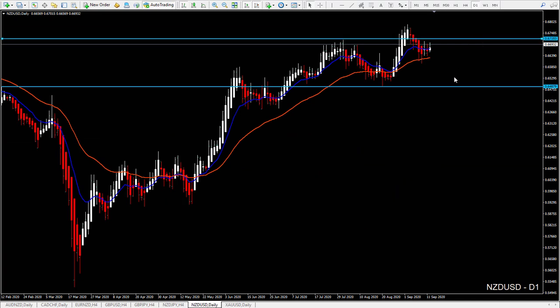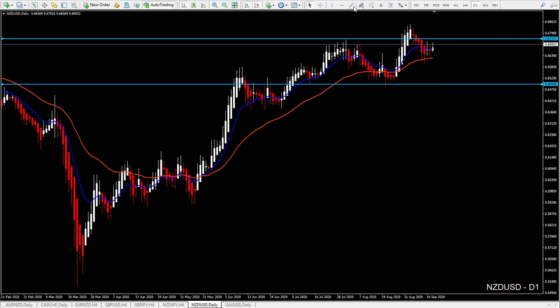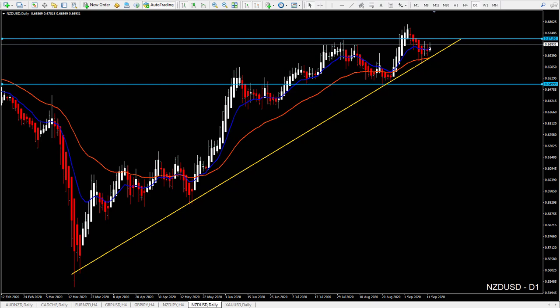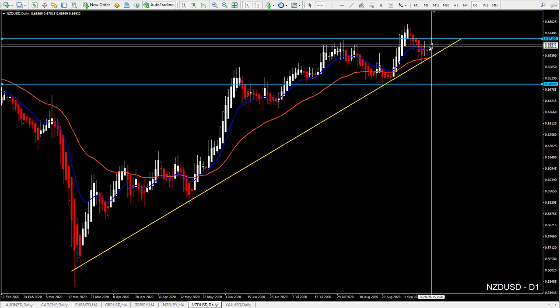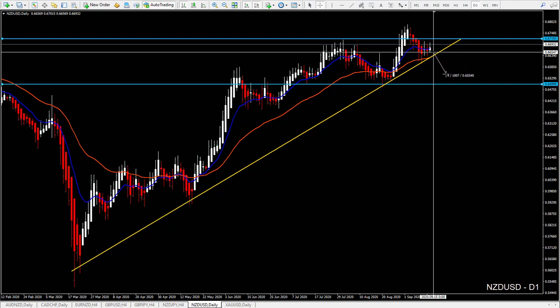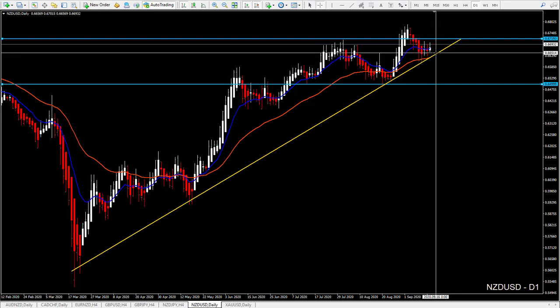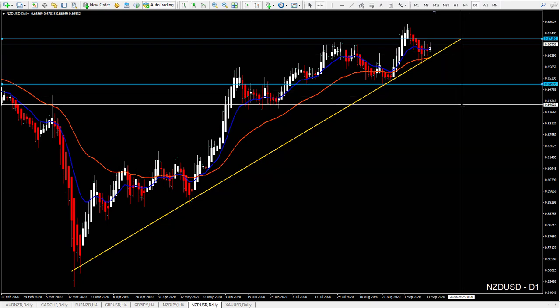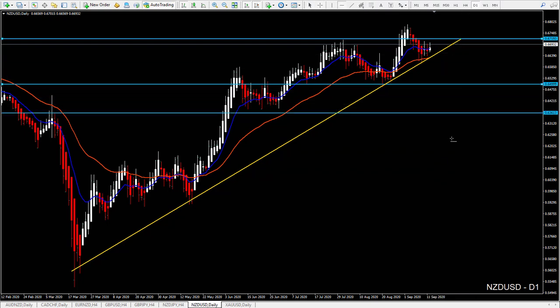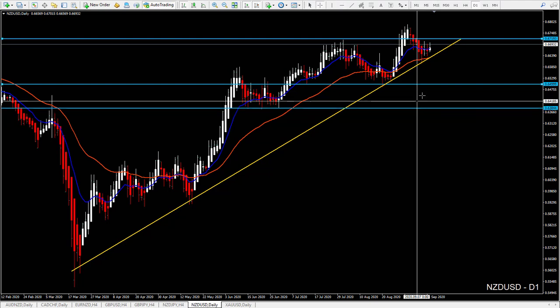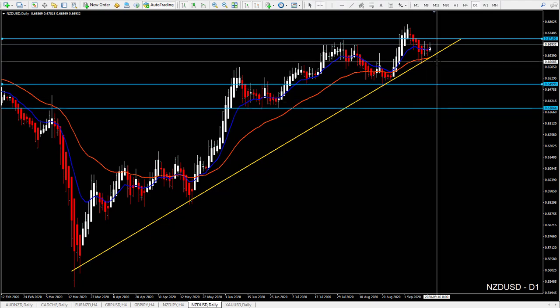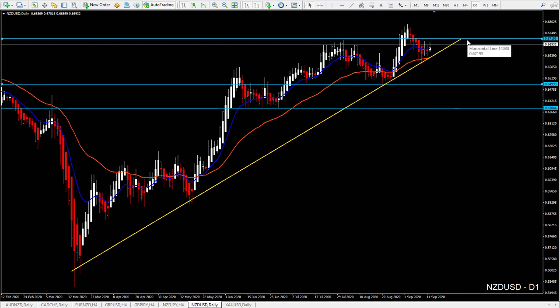We have this again. This is an area of resistance. What we might get is the same situation as on the New Zealand dollar yen. So we might get continuation or a breakout, and then we start to look for short entries. So after a trend line breakout, definitely short entries, targeting the next support level. In case price breaks this, we have another support here on the daily chart. So there is definitely room to go lower.